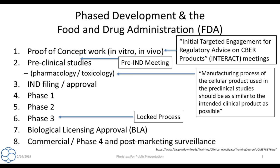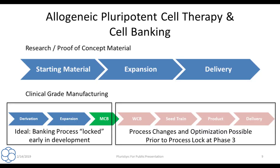Once you've got all those pharmacology and toxicology studies, you'll file your IND, and you'll be able to move into manufacturing for your phase 1 clinical trial. The FDA has an explicit and implicit expectation that you will improve your manufacturing process from your phase 1 clinical trials through to the end of your phase 2B clinical trials. Before you begin phase 3, you have to have locked your manufacturing process, but that allows you some downstream improvements. But the one thing that is very difficult to improve is the master cell bank. Although you can improve lots of other things by the end of phase 2, it's really hard to make any changes to the master cell bank because that essentially introduces comparability risk.